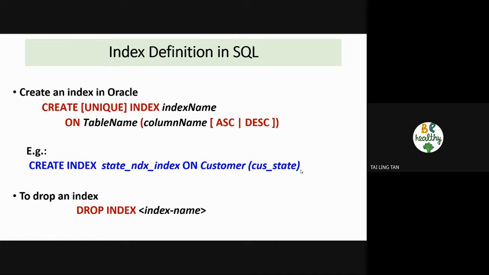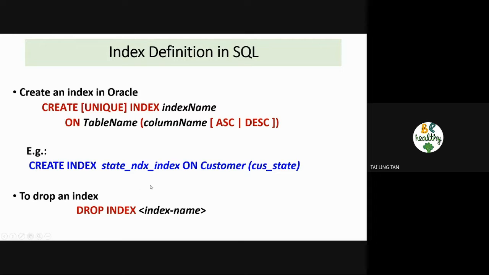Okay, so let's say for some of the book records, because of the year of publication, normally the latest one to join the library will be much more popular compared to the old version. So it should be descending, so it will be at the top. Normally when we look at it, it will be much faster to display the result. Same thing for past year exam papers. When you want to look for them, you want to get the newest one rather than one from 10 years ago. So this one is descending or ascending based on the table structure that we created before. We think it should be based on the year, so it's descending by when it is published. Okay, so this is the example.